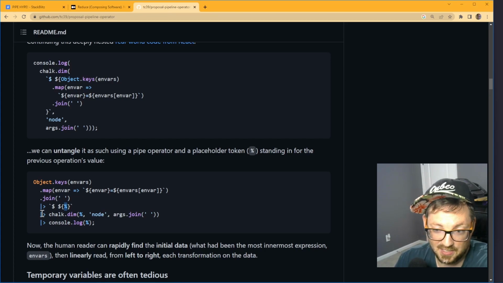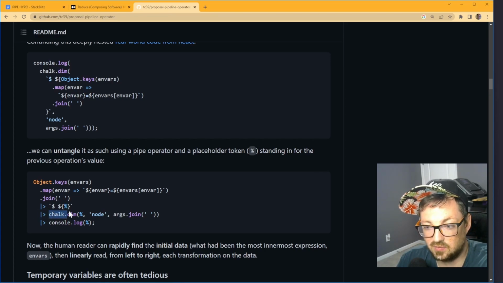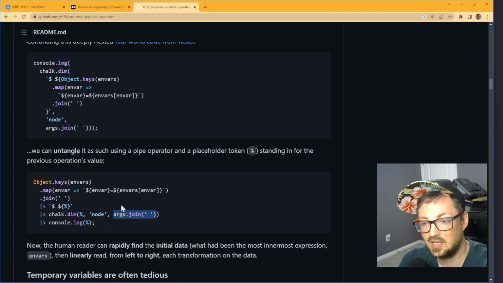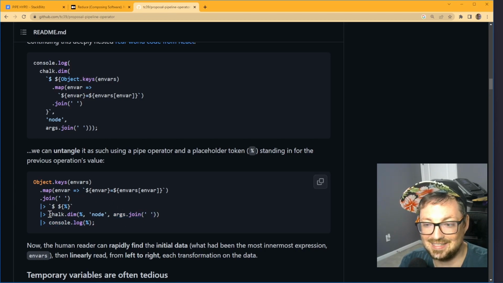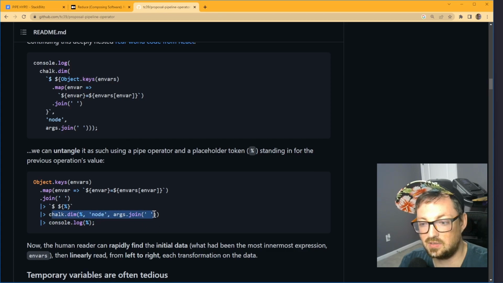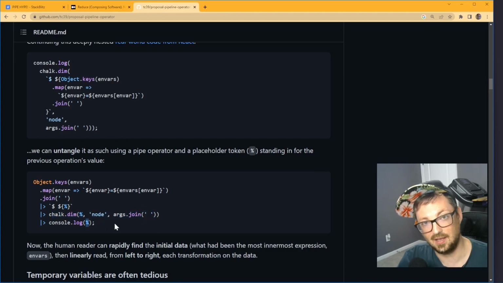Then we pass it through another pipe, and now it's going through chalk dim, which gets the string we just gave it, then a string of node, and then a string that's put together from all the different arguments that we don't see here, but it doesn't really matter. And then finally we console log that entire thing. Whatever this returns to us, we console log that.